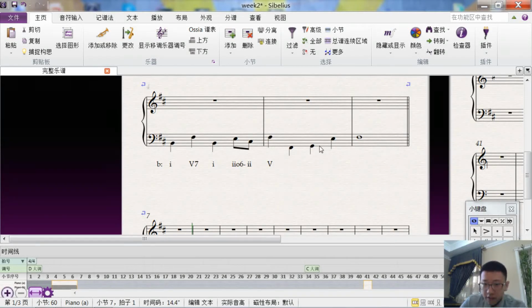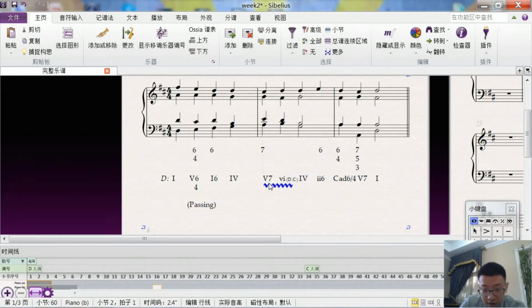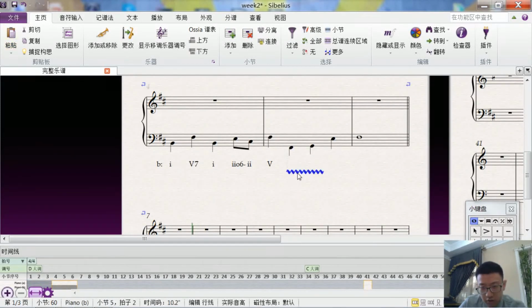The scale degree 6 means that this is something like a deceptive motion. In here, we have another deceptive motion again. So we need to write 5-7 to major 6. So this is called deceptive motion.